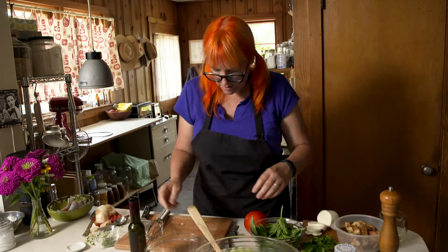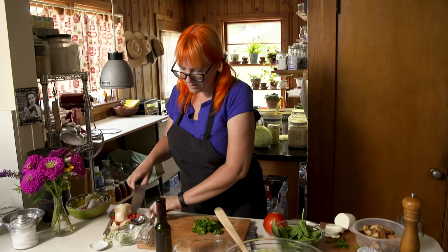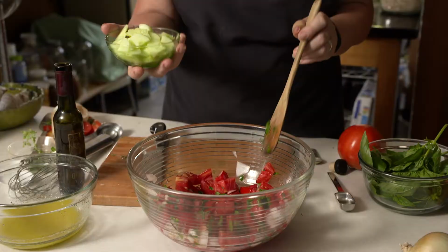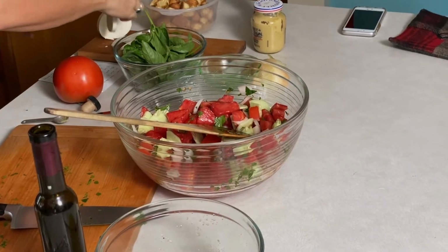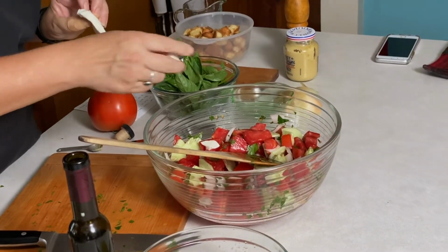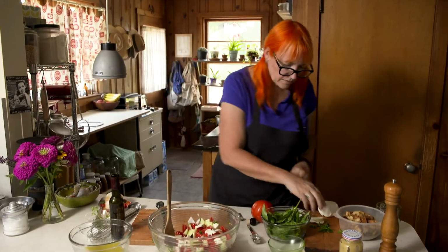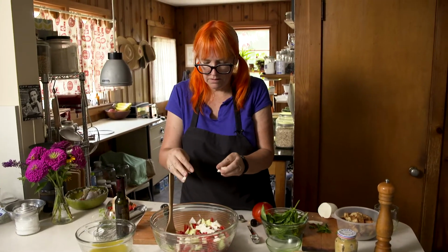And now we're gonna chop up a little bit of this parsley. Then we're gonna add some cucumbers, and we're gonna tear up some mozzarella. This is just gonna add a nice richness to the salad. I also like that color contrast. That white against the red is really nice. And the deep green of the parsley.